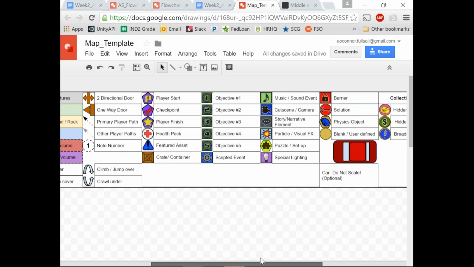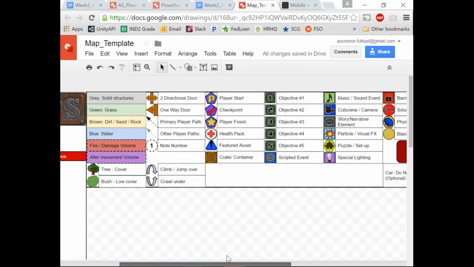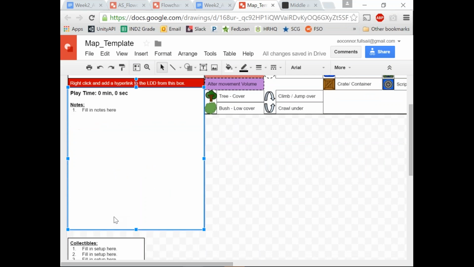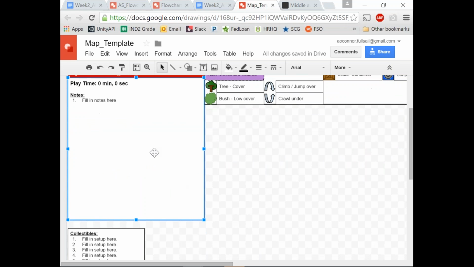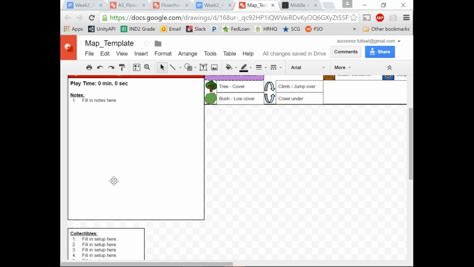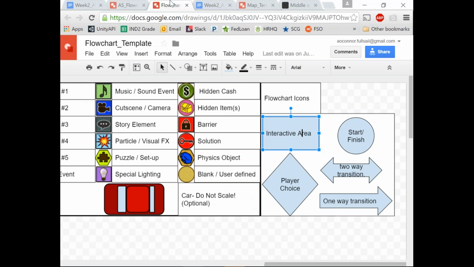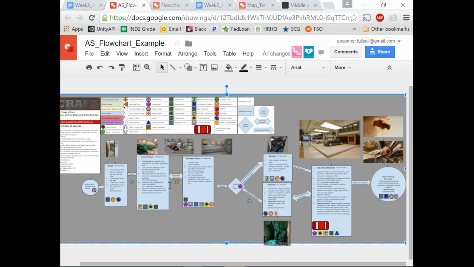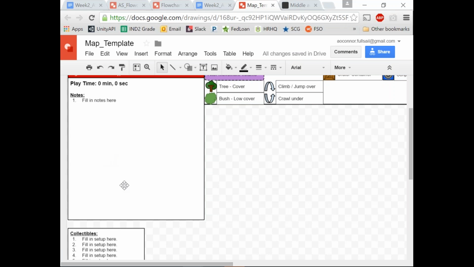All right, so pretty straightforward. So the notes. Again, this section here, you'll see these note numbers right here. These should be tied to your setup. So in these notes here, I want to see a clear description of what the player's doing, right? What are the actions? What are the setups? And this is where a lot of the copy paste from the flow chart comes in, taking what you've already written here, copy it from here, put it on your map, right?